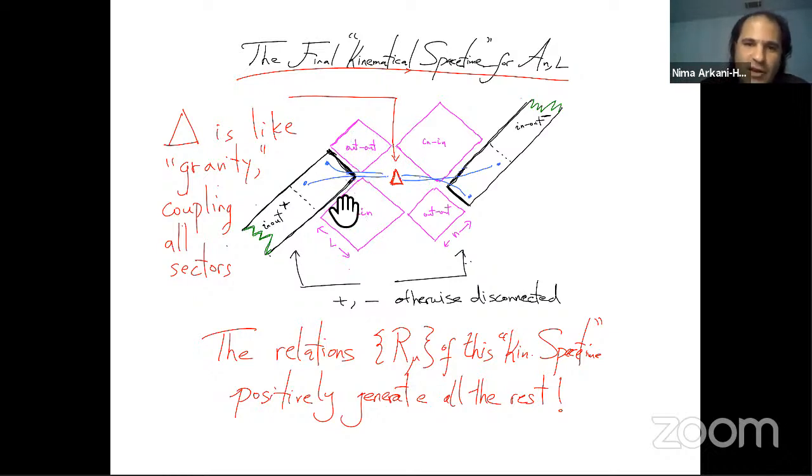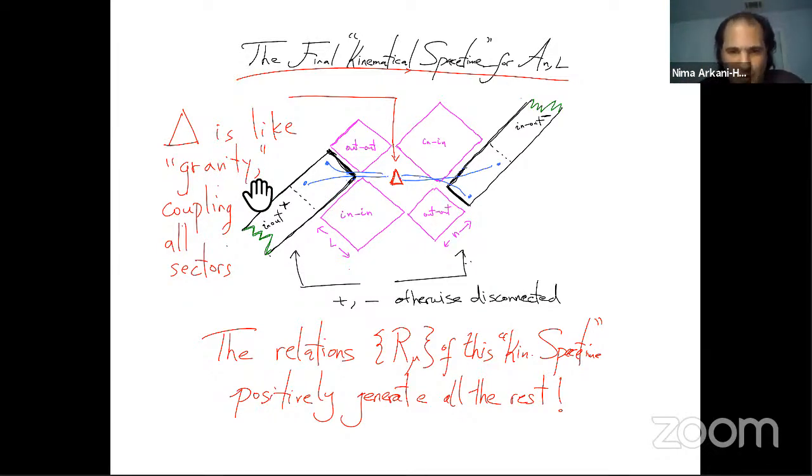All of these naturally have relations which talk to each other, but there's no way, canonically, naively, only using cluster variables to glue everything together, to glue the sectors where the variables wind a lot in one direction and wind a lot in the other direction together. But delta does it for you. Delta is kind of like gravity and couples all sectors to each other.